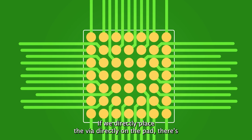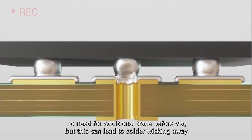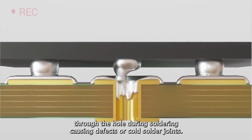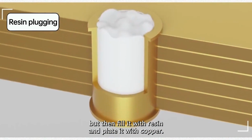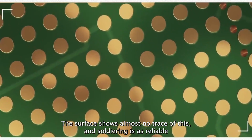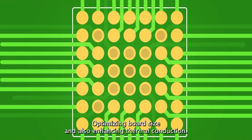If we directly place the via on the pad, there's no need for additional trace before the via. But this can lead to solder wicking away through the hole during soldering, causing defects or cold solder joints. Via in-pad technology addresses these issues. We still place the via on the pad, but then fill it with resin and plate it with copper. The surface shows almost no trace of this, and soldering is as reliable as with a regular pad, saving on routing, optimizing board size, and also enhancing thermal conduction.